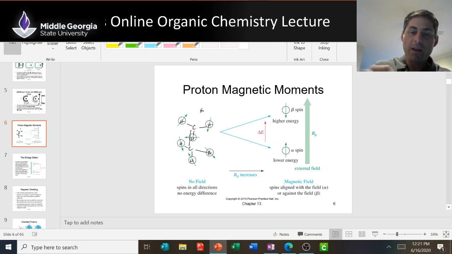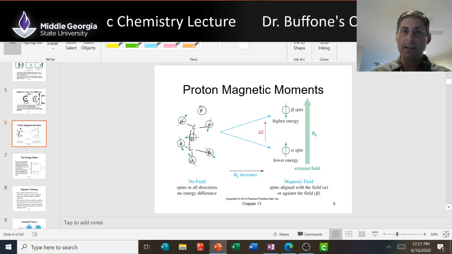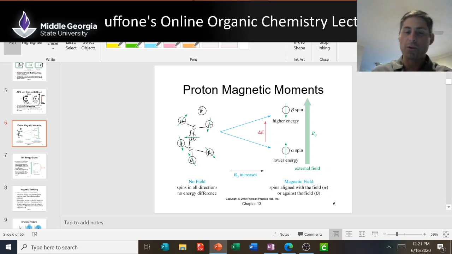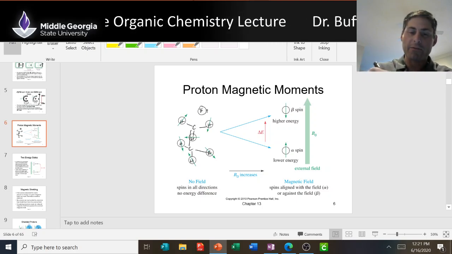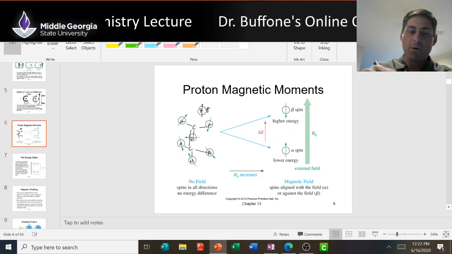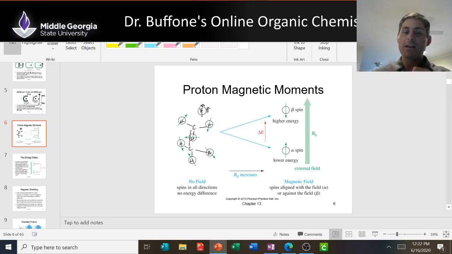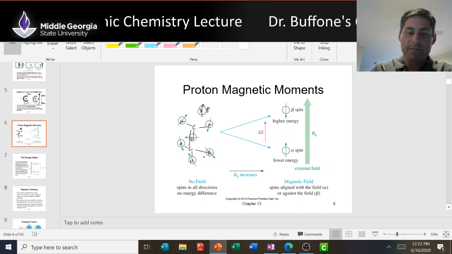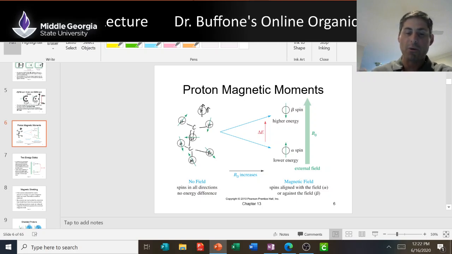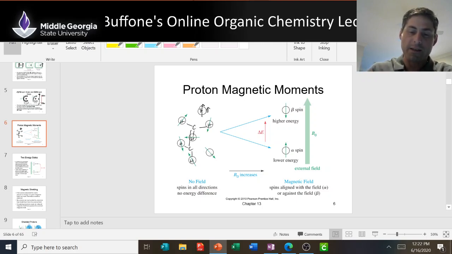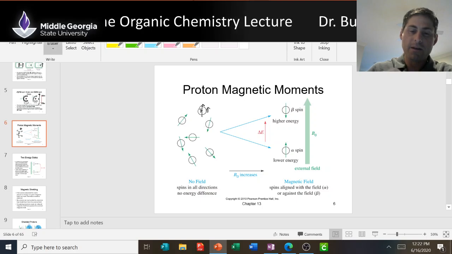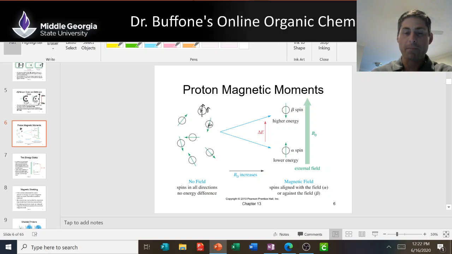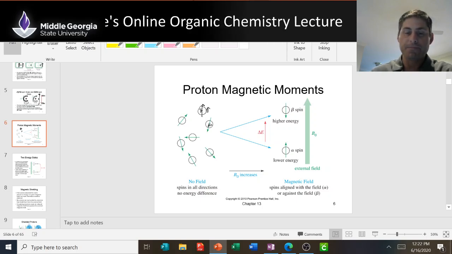So these nuclei that we see, these circles with the little green arrows, what we're saying is we have a hydrogen, and that's an atom, and in this atom you have protons, an odd atomic number. Protium also has an odd mass number. So they generate a little magnetic field, and I can show that type of arrow or this type of arrow for the small magnetic field that this nucleus generates. In this picture, we really don't care what type of nuclei these are. So I'm going to erase this and just draw an H in one of them. I could have a C13 here as well.